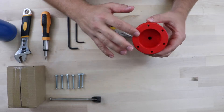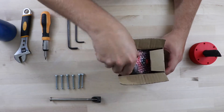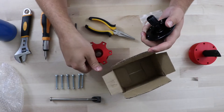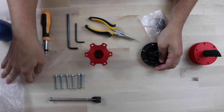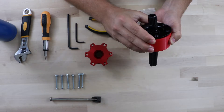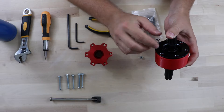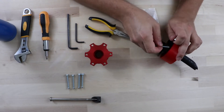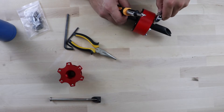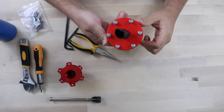Let that cool for a little bit and then we'll start building the top part from our Amazon piece, which is the quick disconnect. We're going to take off the top portion of the quick disconnect for now and put the bottom of the quick disconnect onto the part. Then we'll use our bolts from your local hardware store and start fitting all of them into their holes. There we go — now we've got a full adapter built up.